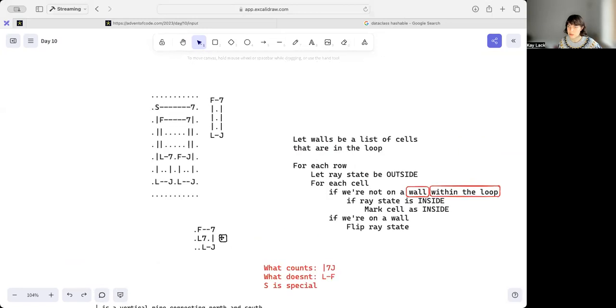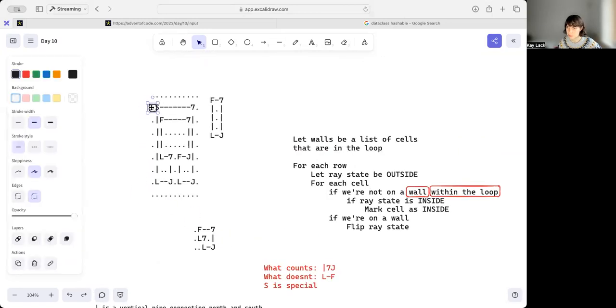Now, if we apply the same logic to here, S here is a F. F doesn't count. These don't count. 7 does. So we flip. Oh, that doesn't work. Yeah, this additional logic needs to be applied here.